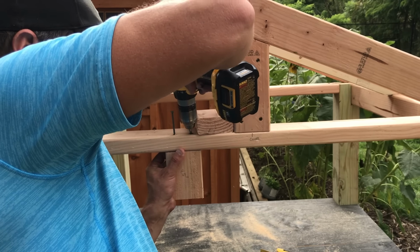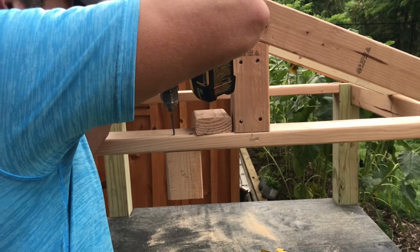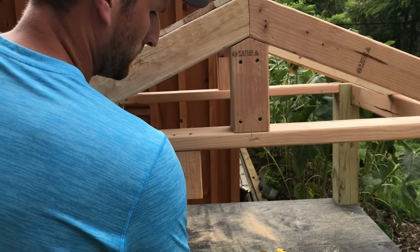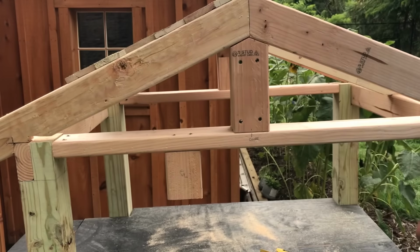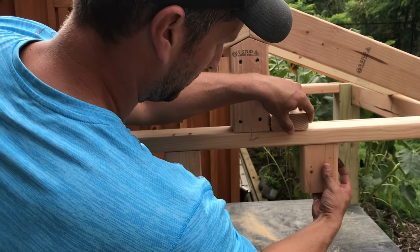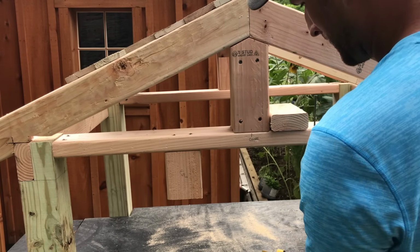In this clip, I'm attaching 4.5 inch 2x4 pieces that the roost bars are going to end up getting attached to. Rather than using the tape measure, to make sure they're spaced 3.5 inches apart, I simply put a little block of wood there, and then I went with that.